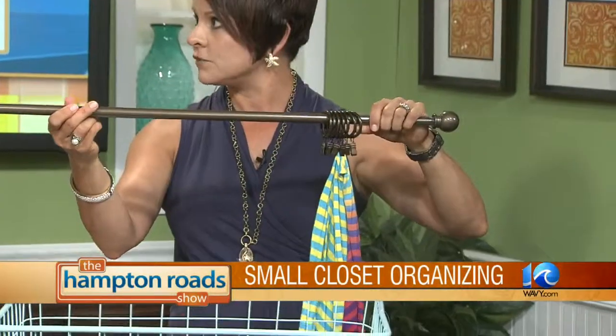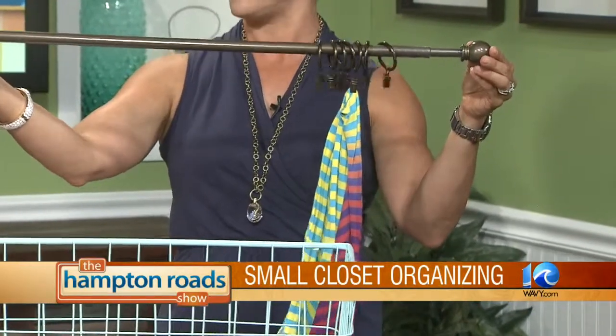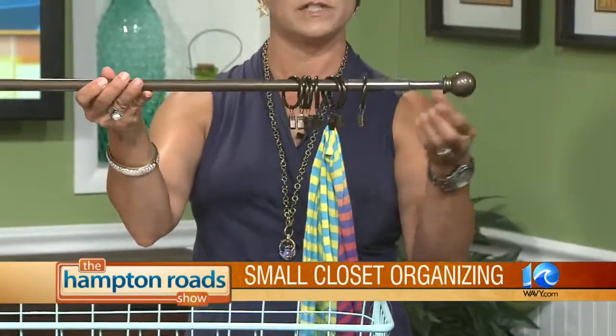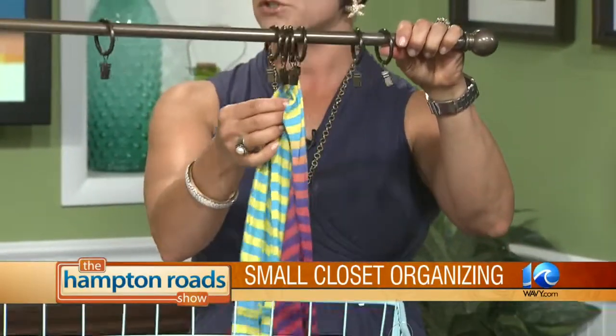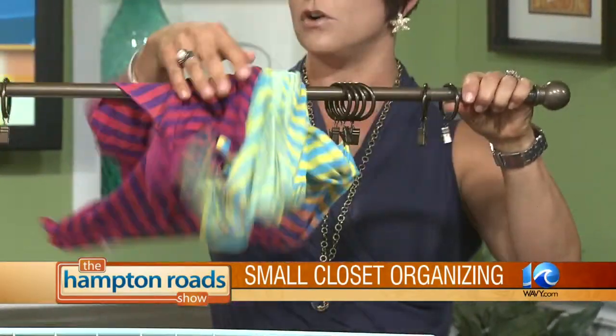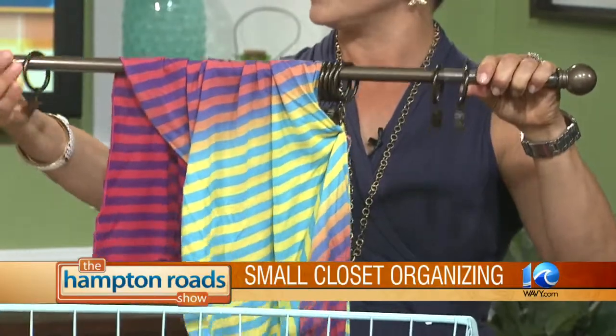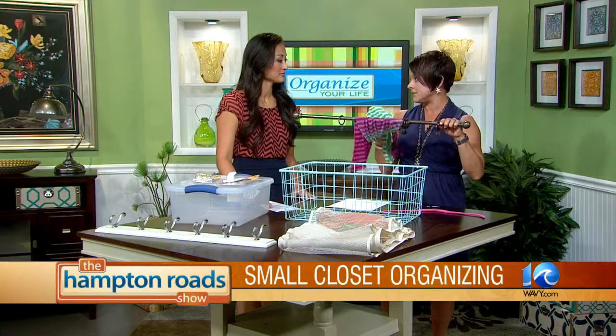You want to add things to the back of doors, the inside of doors, and the sides of walls — as long as you can still close the door. This is actually a café rod that I have on the back of my closet door to hold my scarves. It's just a café rod from Target or Walmart with one set of clips. You can clip scarves, belts, men's ties, all kinds of things, or drape stuff over it. You could do two or three rods in a row on one closet door. Maximize that vertical space.